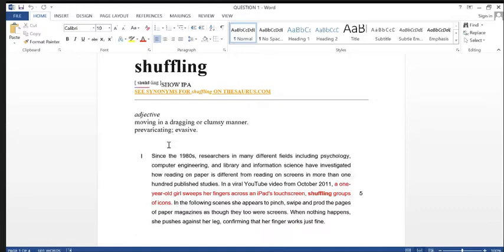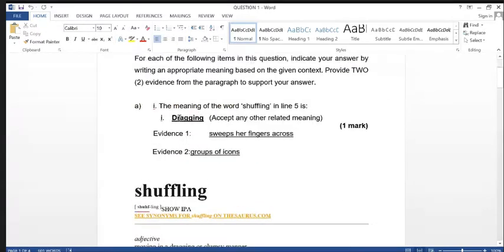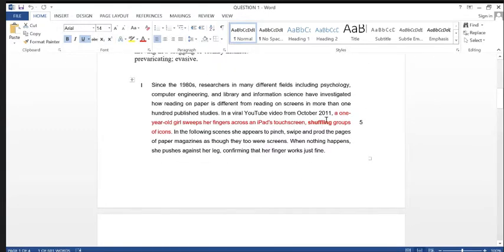So what could be the answer? Now I have written the word dragging, because dragging simply means moving in that kind of sweeping manner, where there's contact with the surface. So you drag, so shuffling is dragging, and you want to check whether your answer is correct. So one word replaced with one word. All right, if you want to check whether this word is the correct answer, what you do is you take that word and put it here, dragging, and read that sentence again.